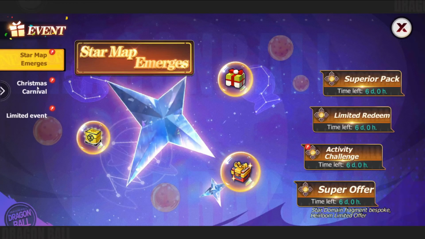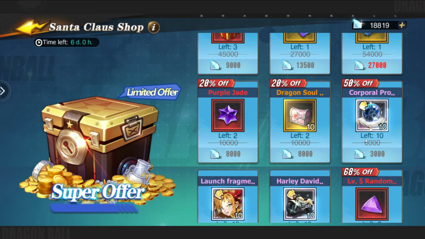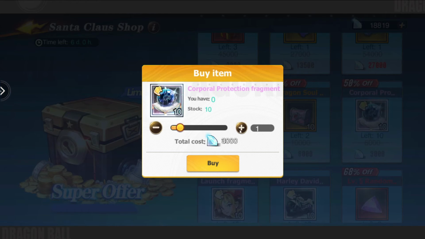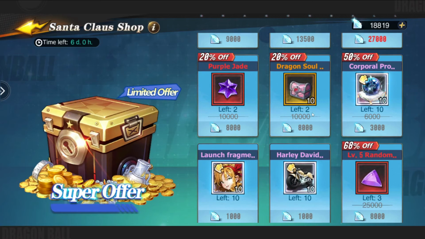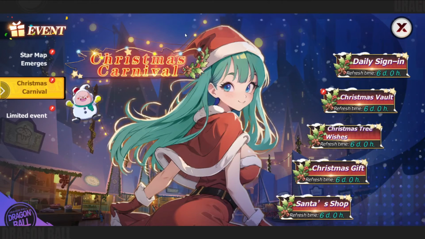You can come into the event here, come into the Santa shop, and then come right to the bottom. For 30k, this could be yours. And I just think that's too good a deal to pass up. Personally, I'm going to try to pick it up. I'm also going to try to pick up Launch on Harley, because why wouldn't you? And yeah, I mean, absolutely every single one of them.